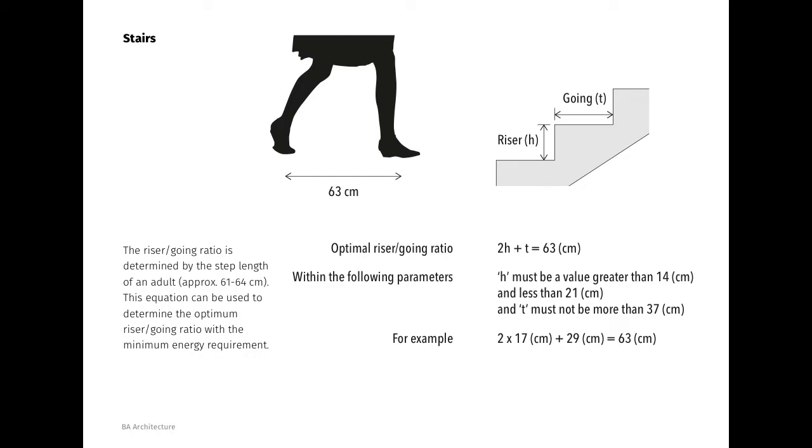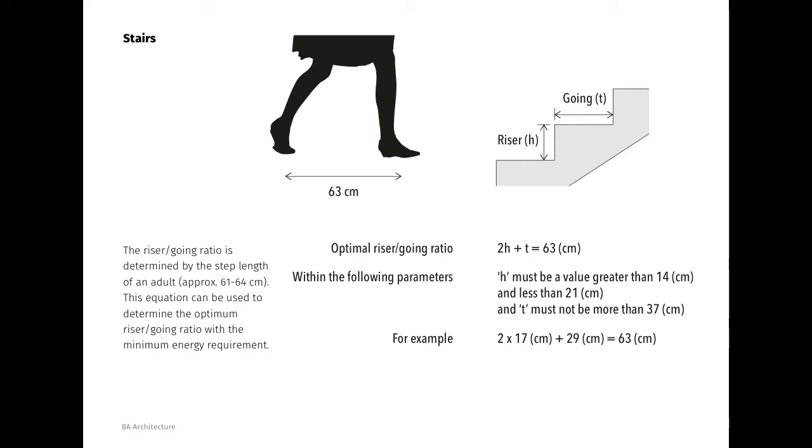The ambition here is that this relationship, this ratio between these two things, should not impede the forward motion of someone coming on the horizontal plane and then moving up or down the staircase. It will slow you down, obviously, but it's designed to not result in you using a huge amount more energy to go upwards or downwards. That's how this relationship has been worked out.